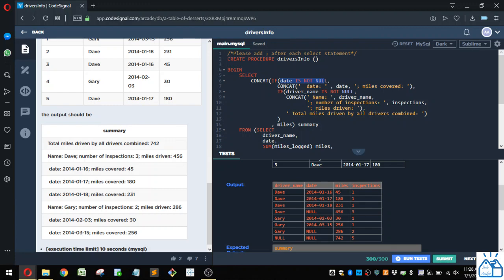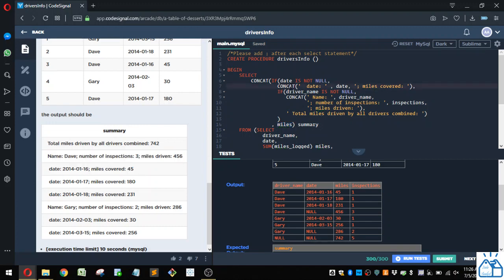So you can see we do that concat function. We put in the white space that we need here: date, colon, and then the date from the row, and then semicolon, miles covered, colon, and then this will give us the miles at the end. So that's the first condition, these detailed inspection rows.